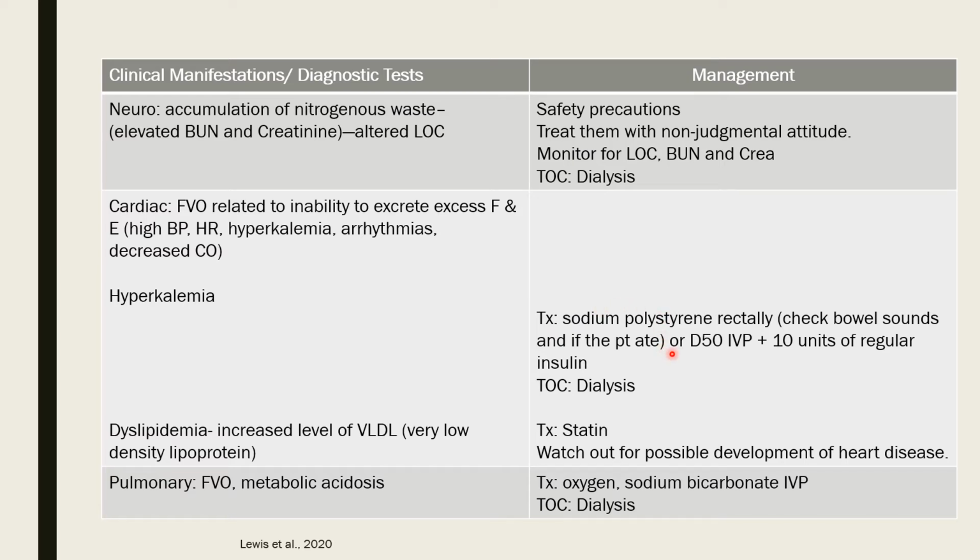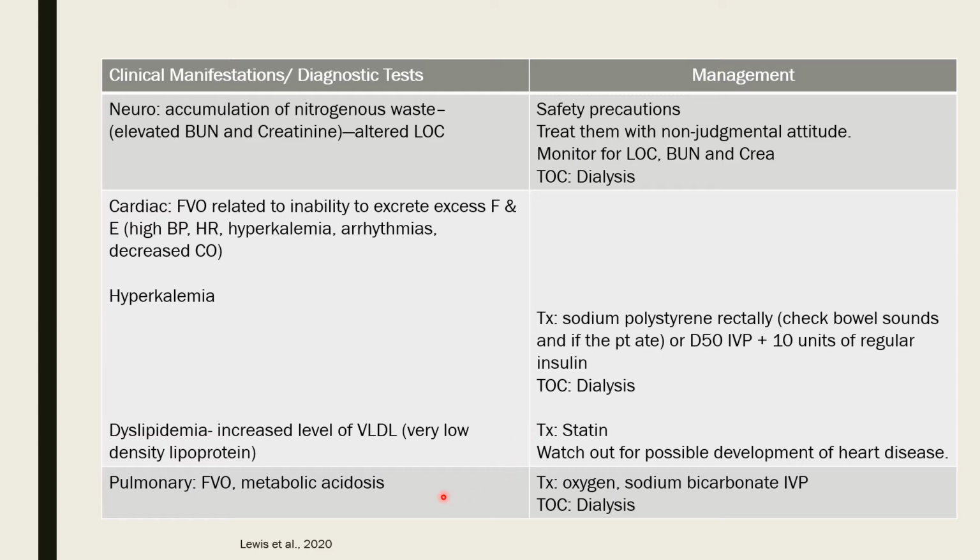Another concern here is dyslipidemia. Patients who have chronic kidney disease have triglycerides and a lipid panel that are not in good shape. So we have to monitor their LDL and HDL. And as you can see here, the VLDL is high, and that's not good. So here we give statins to decrease that dyslipidemia, and also to watch our patient for possible development of heart disease.